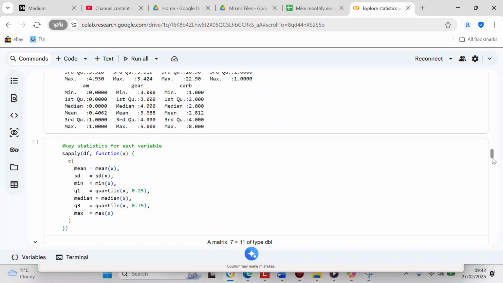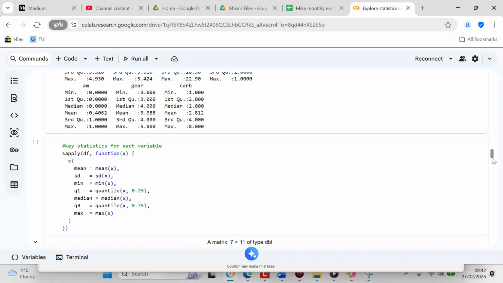So you've got c(mean = mean(x), sd = sd(x), min = min(x), q1 = quantile(x, 0.25), median = median(x), q3 = quantile(x, 0.75), and max = max(x)).